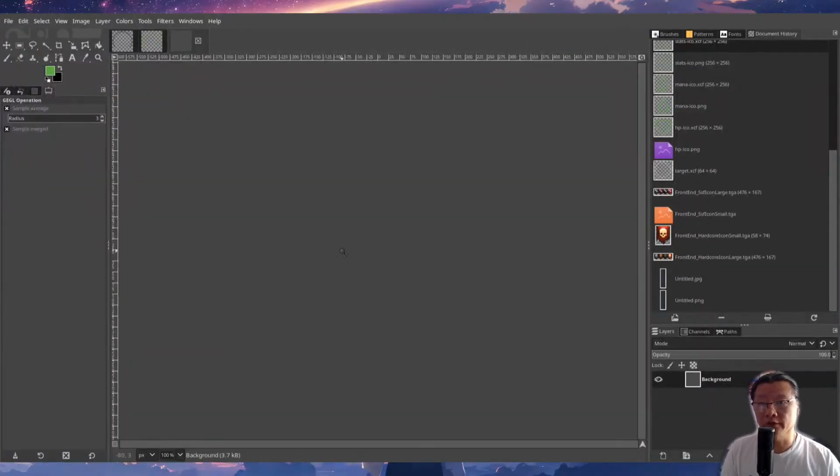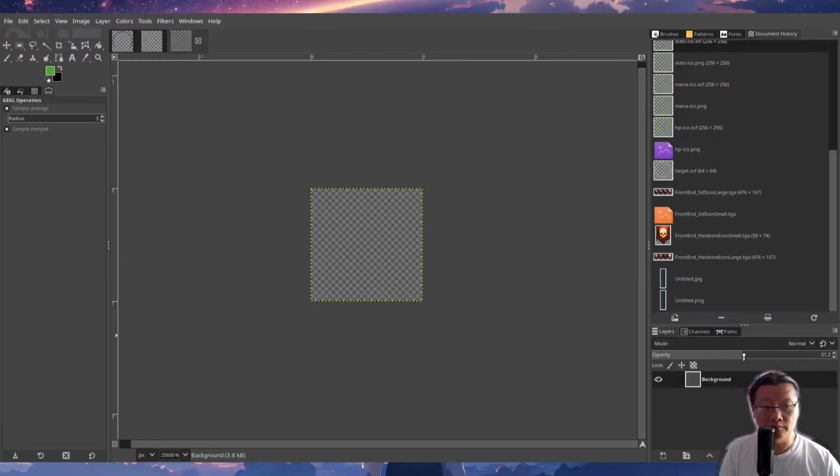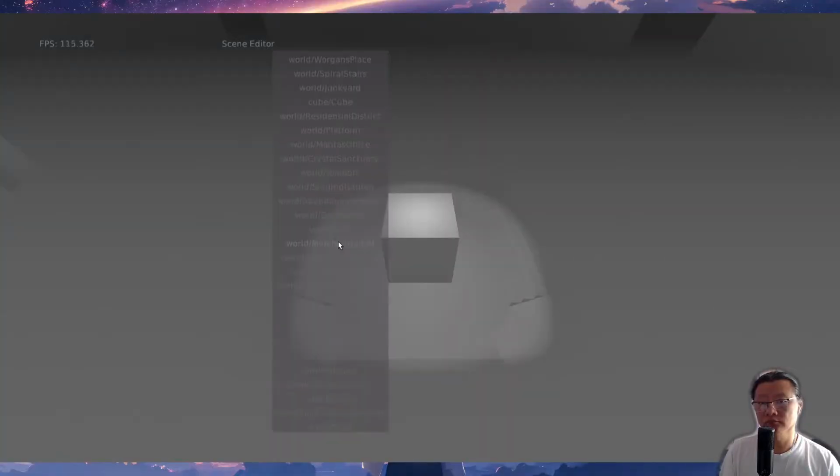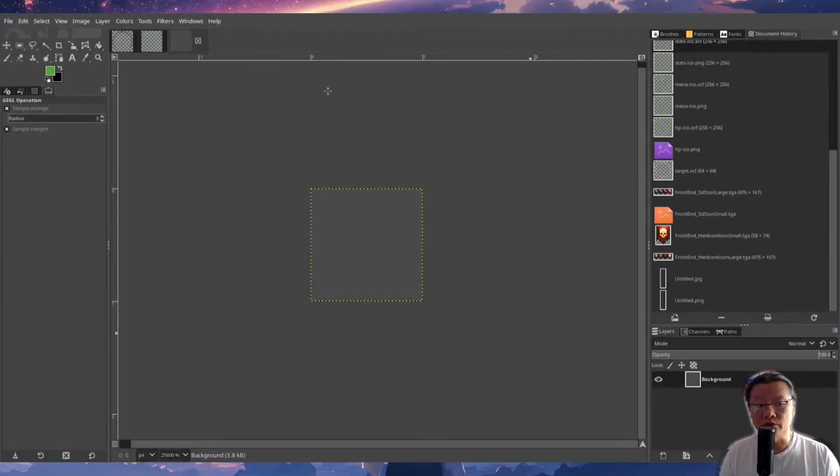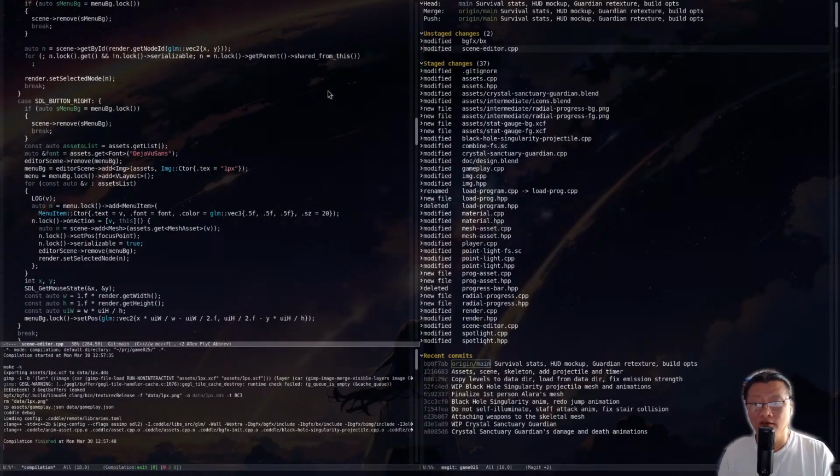So if I take this pixel and make it semi-transparent, yeah, why this is happening, nobody knows. So it should render in the correct order, but it's not rendering in the correct order.